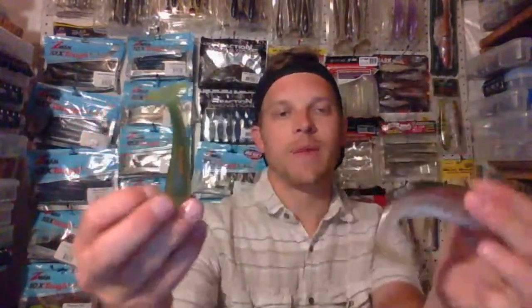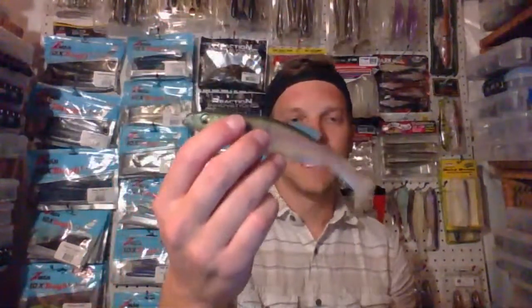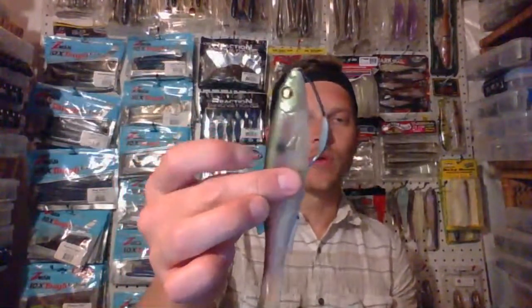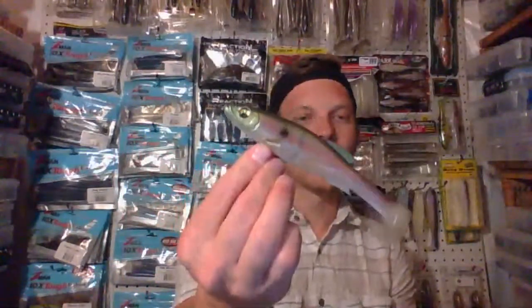And then, of course, we've talked about the Megabass Magdraft Freestyle, which I was just showing you guys. I got these last year. They just came out last year, and they're awesome. I caught my first bass of the year on this bait right here. This is the MB Gizzard color. Got these rigged on 6-aught Owner Beast hooks. That is a quarter ounce weight, which in my opinion is ideal for the waters that I fish, which are predominantly shallow. You know, we're talking less than 10 feet.